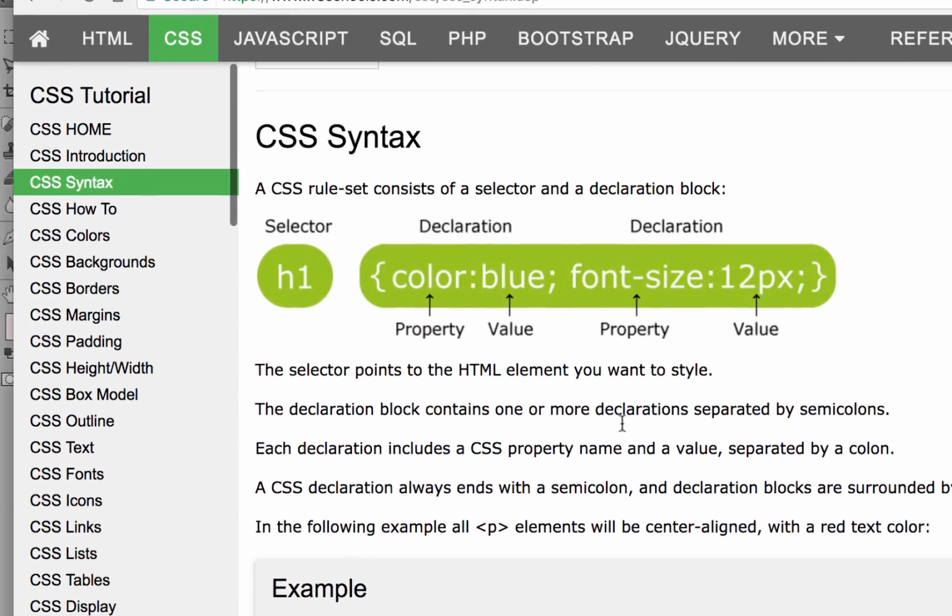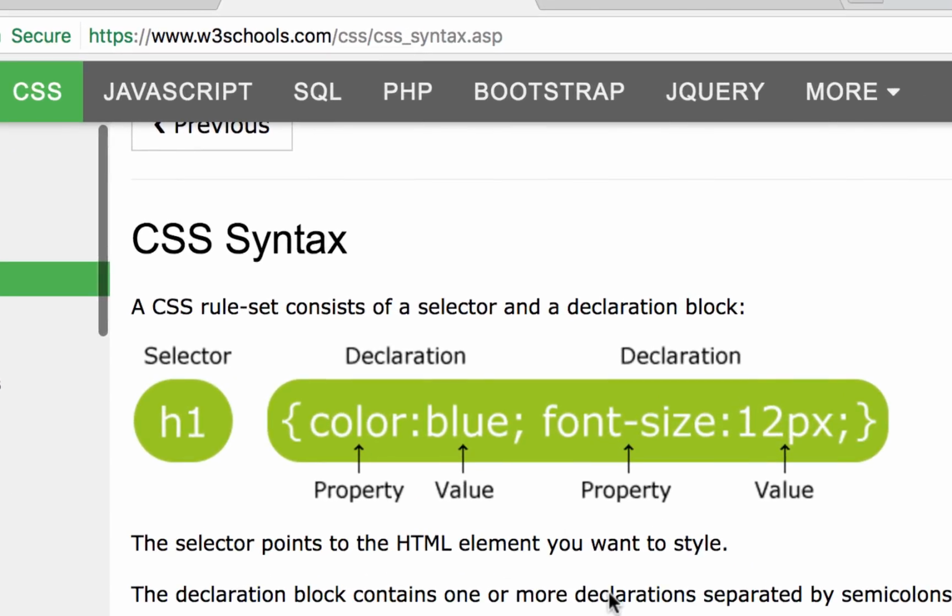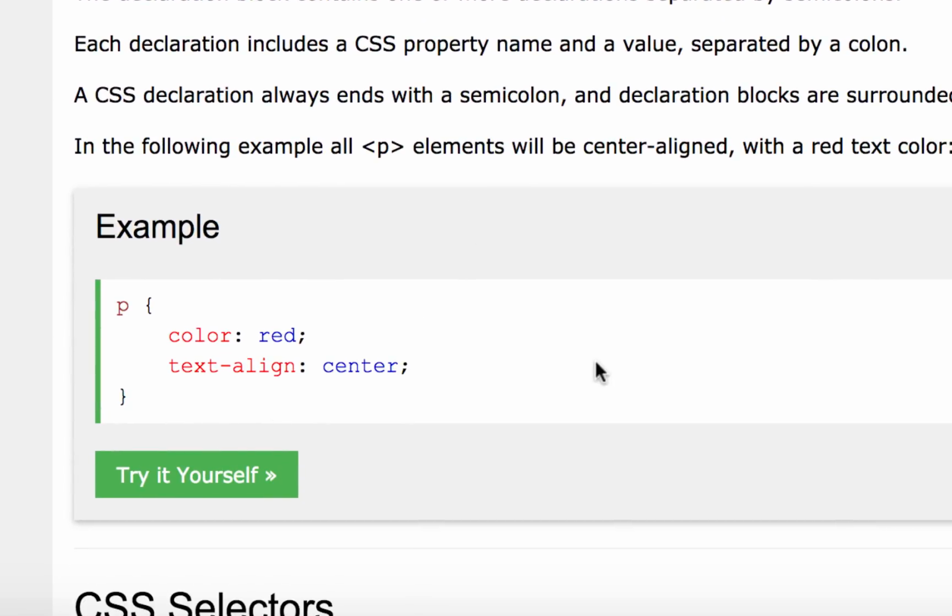Make sure you read through this a little bit and you're familiar with the terminology, because in HTML it's called attribute and value, whereas in CSS it's called property and value. And notice that it has basically a property, a colon, and then the value, whatever that may be. It could be a color, it could be a value with sizes, it could be ems, and after every declaration there's going to be a semicolon. So it's going to look like this, and you'll get the hang of it once we do it.